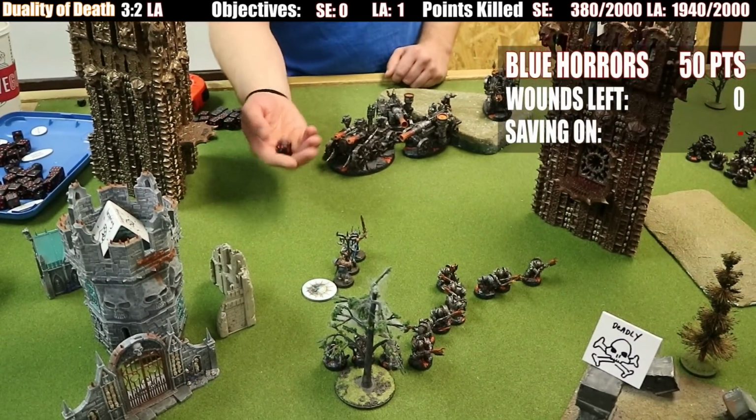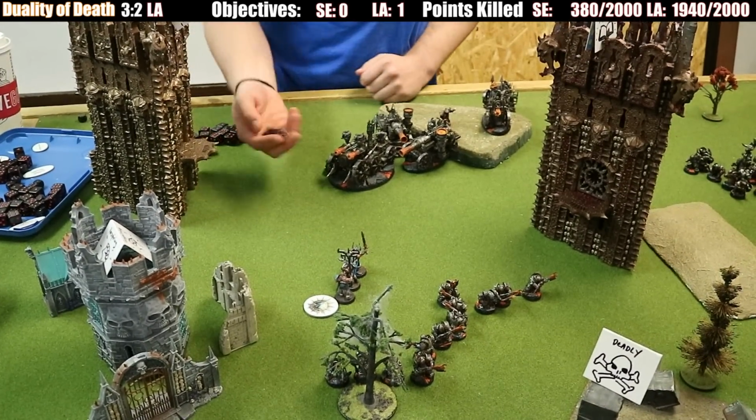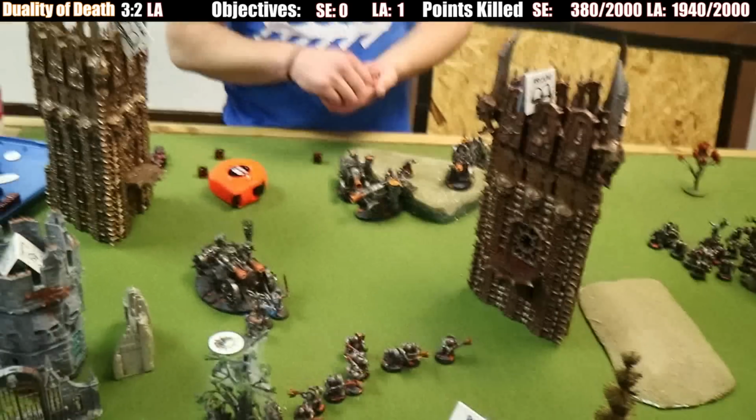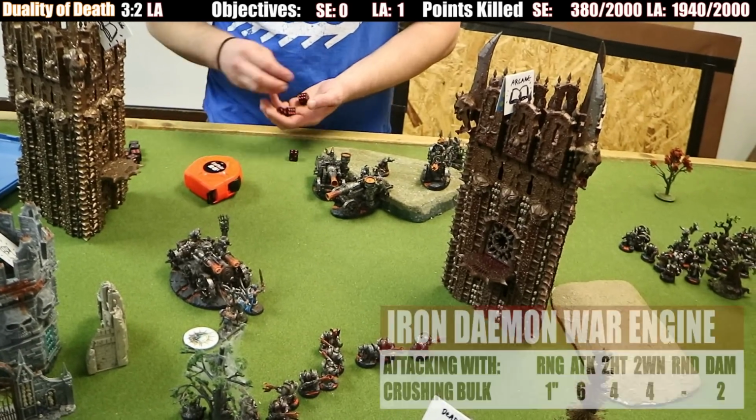This is what I want. Iron Demon, I need a 7 for a charge. I can do it. Maybe. You're fine. 8. He's gonna pile in. He's not a hero, can't do unpredictable. 6s. But he gets 6 attacks.